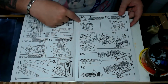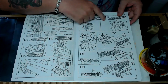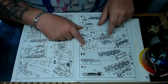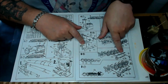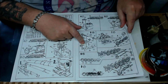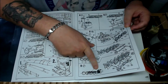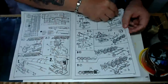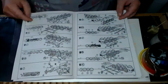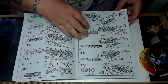And then you're putting another bit on where the bell goes, I guess, and lots of other bits. Wheels are going on, and the rods that connect the wheels. I don't know what we've got going on there. Way out of my depth when it comes to trains. More wheels and rods and bits and bobs.